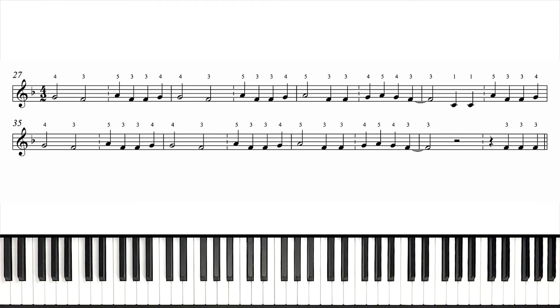Let's talk notes and hand positions. Our first note is a G — specifically the G above middle C — and we're gonna play that with our fourth finger. Then we have 3 on F. Next measure, 5 on A. Back to F, G, G, F again. Now measure 4, A again. Measure 5, two F's with 3. Next measure: G, A, G, F. We're gonna tie it over to a whole note. And then thumb reaches down to middle C, and pinky back up to A.